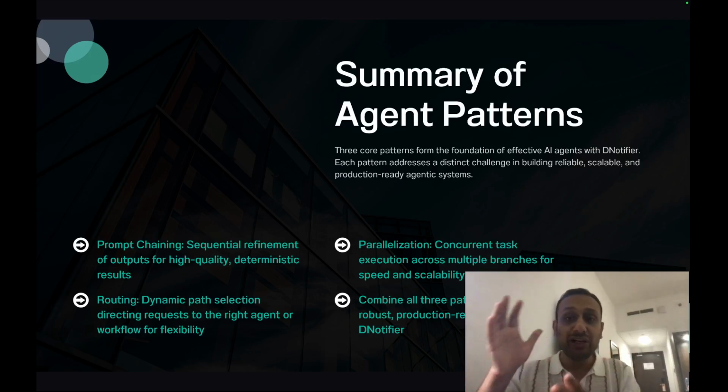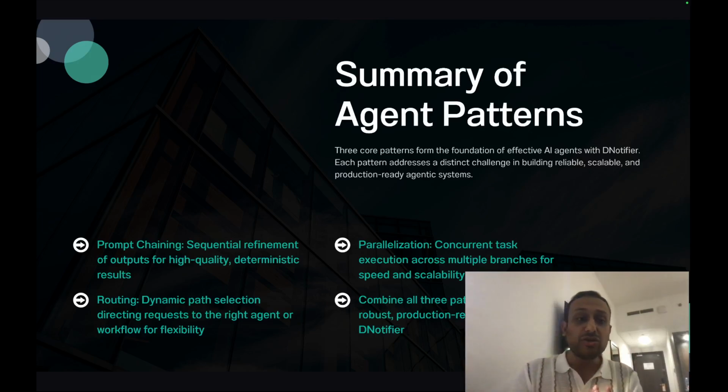We'll get into those tutorials as well. But as of right now, we have covered how we can achieve prompt chaining with the Dnotifier. Let's wait for the new videos that will cover parallelization, routing, autonomous agents, how we can use agent states across different agents, and agent communications between different agents. We'll cover that in the coming videos.